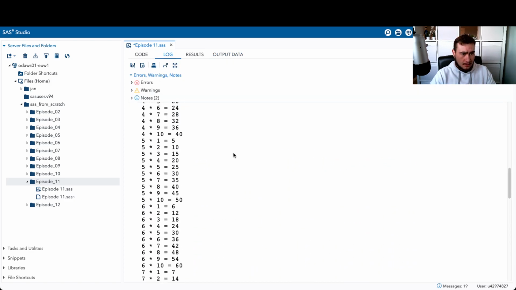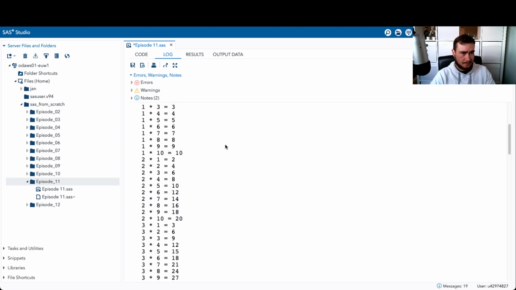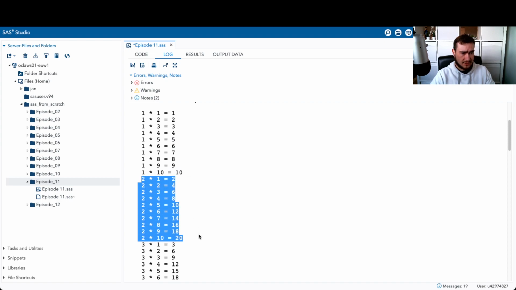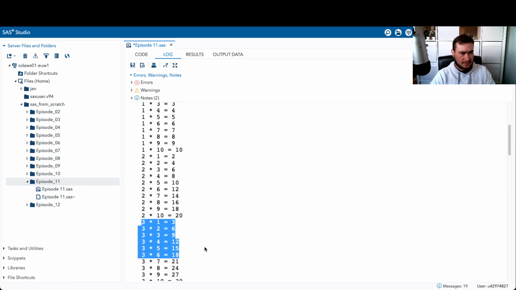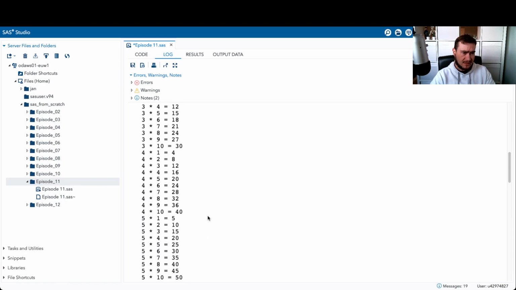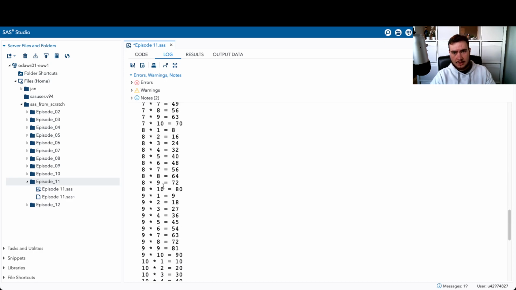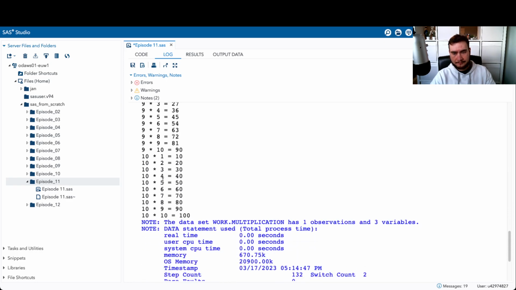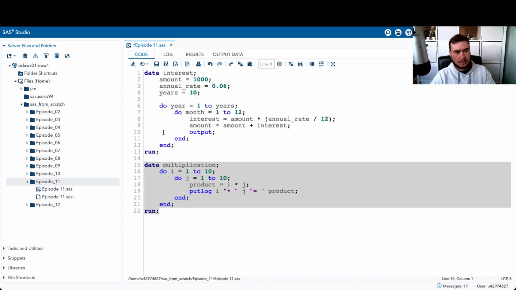And now if we look at our log, we can see there's our 1 times multiplication table, there's our 2 times multiplication table, there's our 3 times multiplication table, etc. Now, if you come from a computer science background, or you've done, for example, a course on programming and basics of algorithms, you'll notice that 4 by 5 and 5 by 4, we're doing the same work twice. We've got more steps in here than we need.